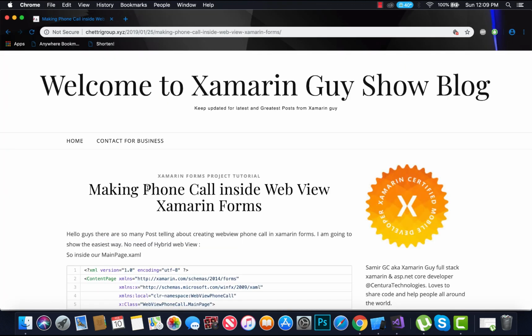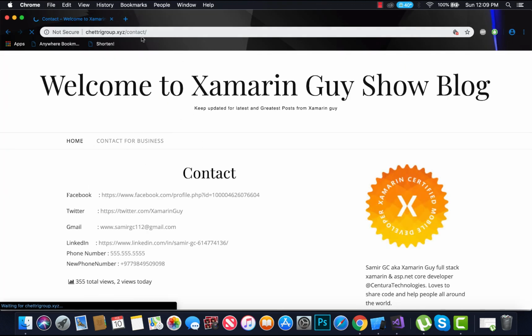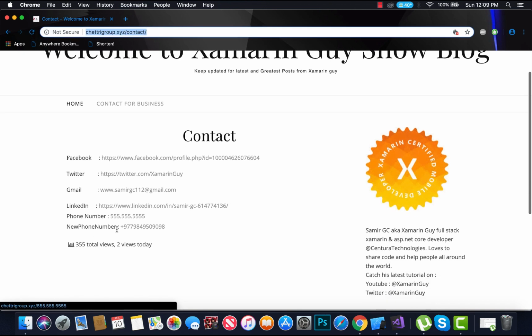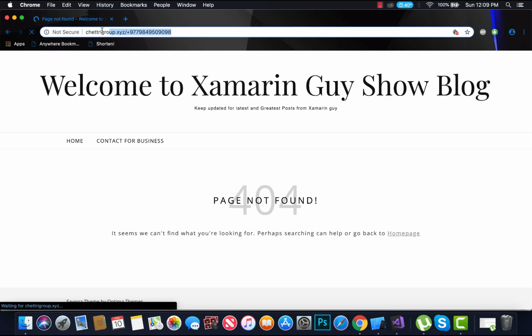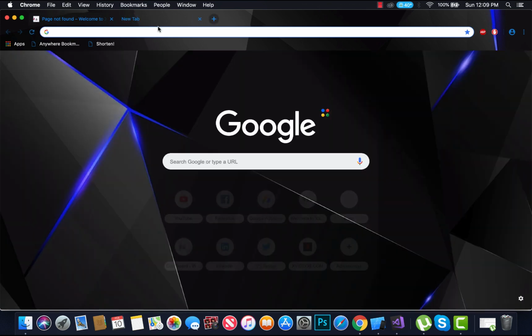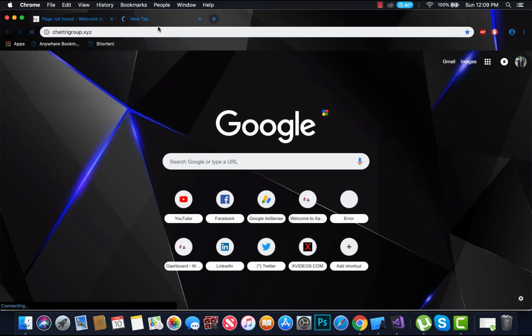So this is my website, or it might be your client's website, and inside that contact part we'll set a new phone number. Using an anchor tag, I have created a new phone number from the admin side so that whenever this new phone number is clicked, then the same website along with the phone number is going to be displayed. So we'll parse that given phone number out of our given website.